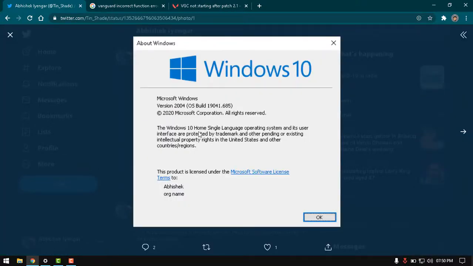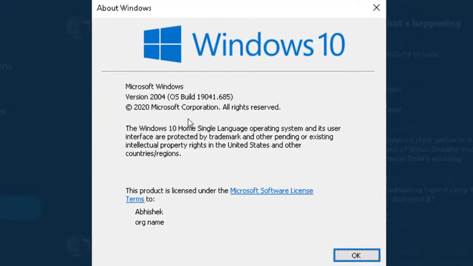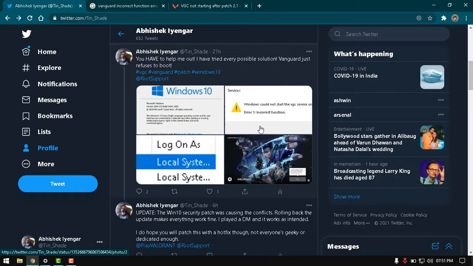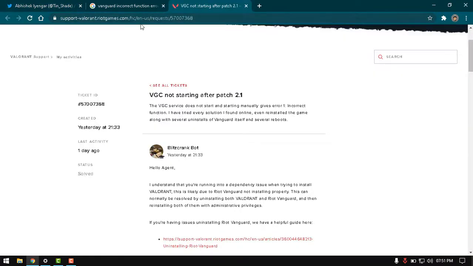And this was my build back then, and it's necessary that you note this, because the fix that worked for me was rolling back a Windows security update from 15 January 2021. And yeah, that basically fixed it, because I think Vanguard is technically a rootkit. That's what the word is around, and maybe the Windows security patch didn't like it, and they just stop it, right? So if you roll back that update and you reinstall your Vanguard or the entire game if you need to, it'll work.